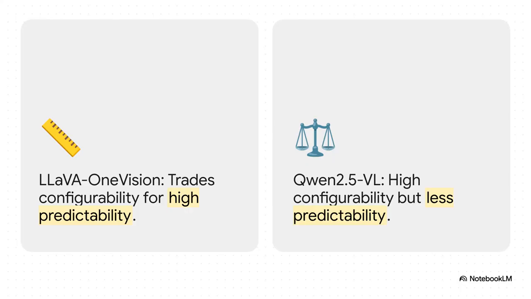But there's always more than one way to crack a problem, and there are always architectural trade-offs. LLaVA-OneVision leans hard into fixed pooling and a highly disciplined budget. It actively trades configurability for high predictability. You always know exactly how much computing power it's going to consume. On the flip side, an open alternative like Qwen 2.5 VL uses a dynamic frame rate and a scaling budget, so a longer video physically uses more tokens. That gives you way more configurability for complex tasks, but obviously far less predictability for your hardware and your wallet.